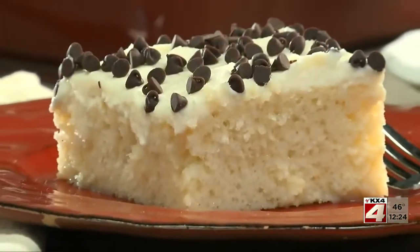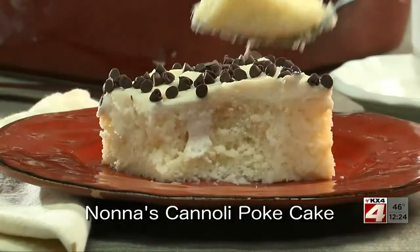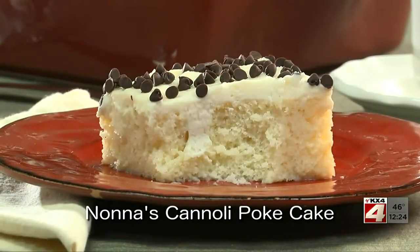The recipe for what we call Nonna's Cannoli Poke Cake is online now and is so good, I know you'll end up making this over and over again.